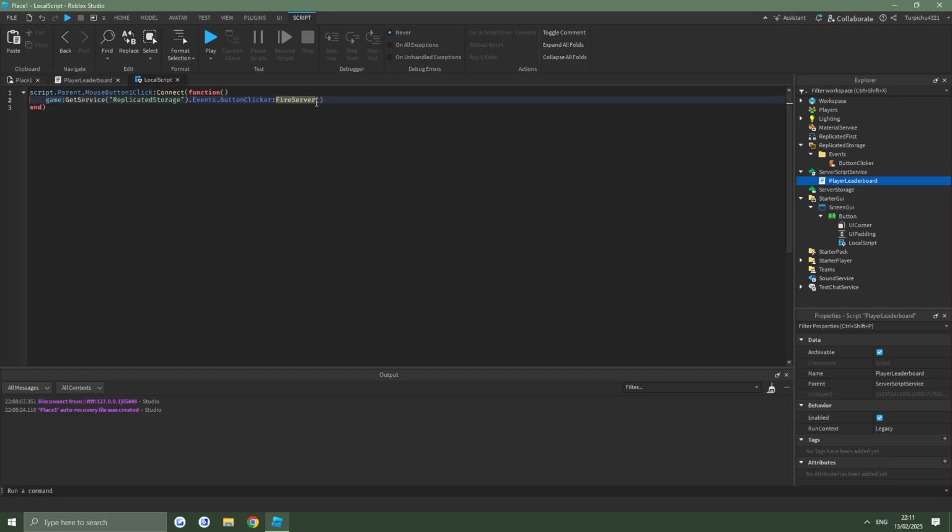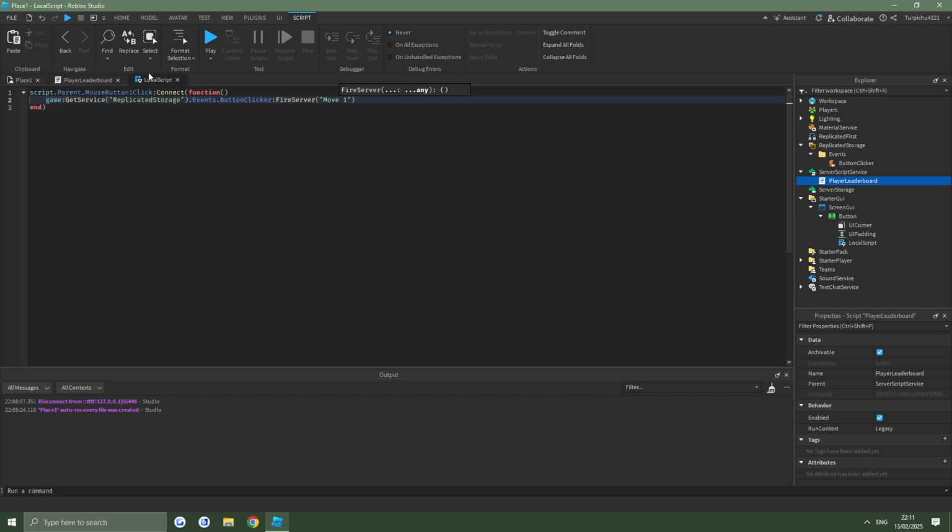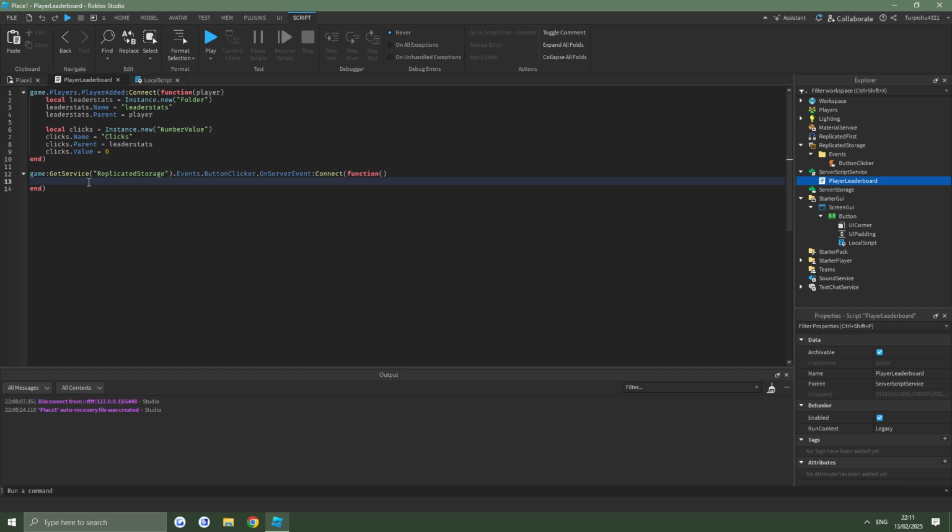So remember how I was explaining before, you can put in more information. Let's say I was doing that move 1, if I was doing that fighting game idea. Let's say I'm doing my first move, I can pass in move 1, and over here I can track it by adding an extra variable saying move name, and if I were to print the move name, that would print out the value that they sent over, which is move 1. So that's how you would gain information from the client. But here we don't really care about that, we just want to add an extra 1 to the click, so we don't need any additional information.